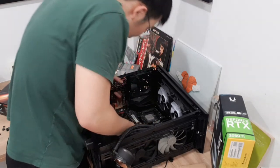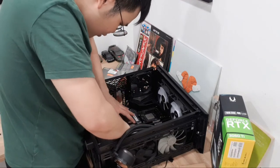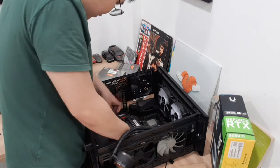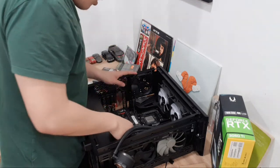Holy hell. A good thing about this motherboard, at least, is that it has an integrated I/O shield, so you don't have to worry about that. That's nice. I need to move all these cables out of the way. Oh my goodness.